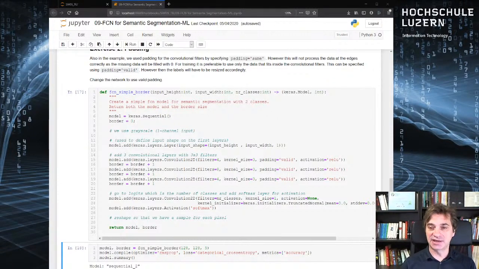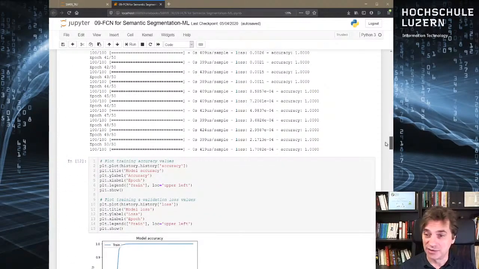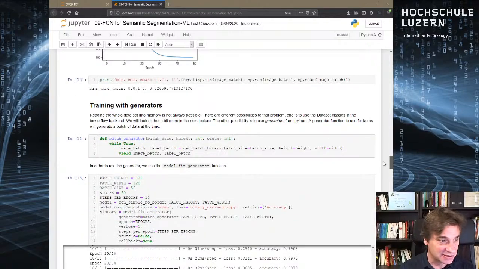So last week we looked at convolutional neural networks for semantic segmentation, and in the exercise we had one such neural network that gets images as input, then labels for each pixel of the image, and the network should try to categorize each pixel with that label. In our first network, we used just two classes, and we used padding equal to same, which keeps the images the same shape. Your exercise was to modify those networks to use more than two classes and to use valid padding.